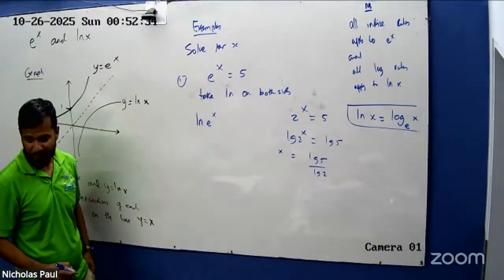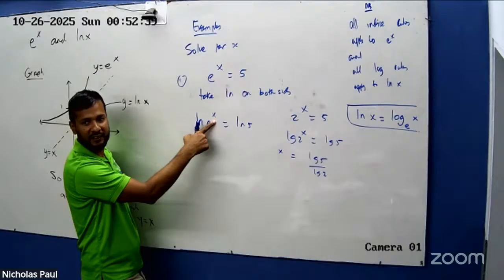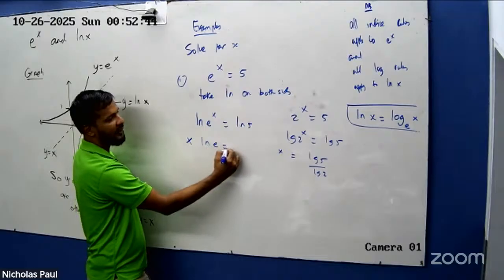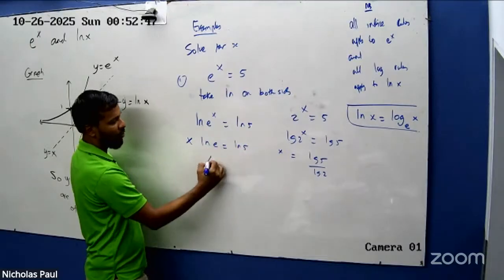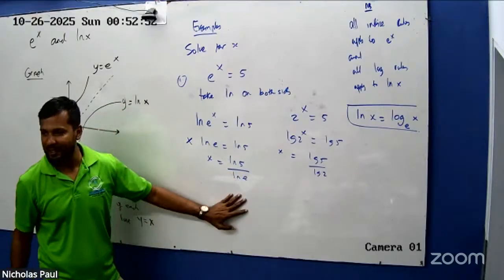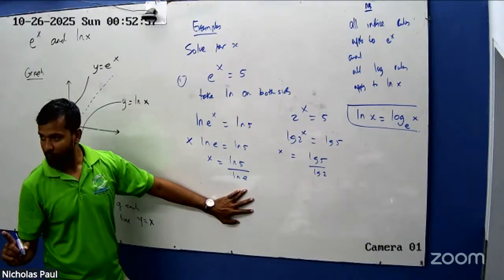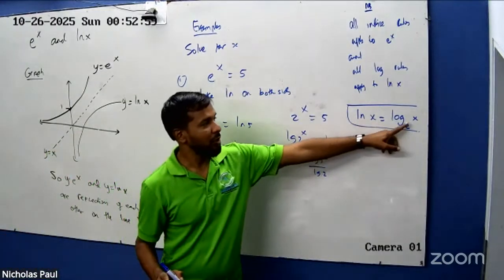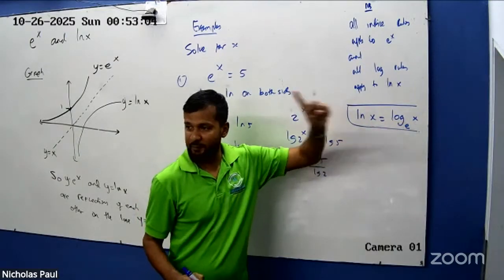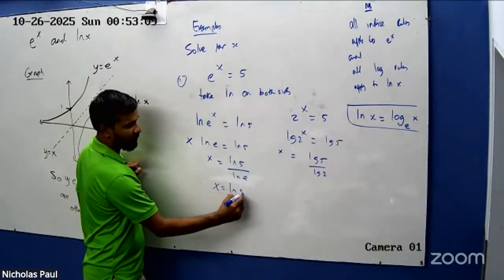That's okay? So you take ln on both sides. What do you do with the x? Bring the x in front. So you get x ln e is ln 5. Bring it across: ln 5 over ln e. Without going to the calculator, what do you think ln e is? ln e is 1. If x is e, you get log to the base e of e. When these two are the same, the value is 1. So your answer is x is equal to ln 5.